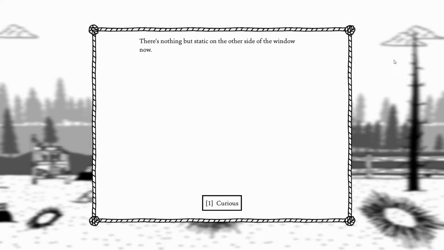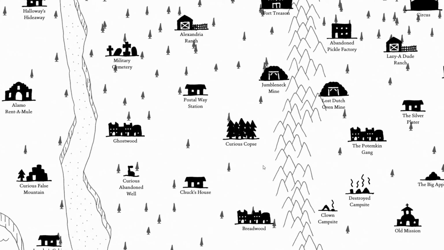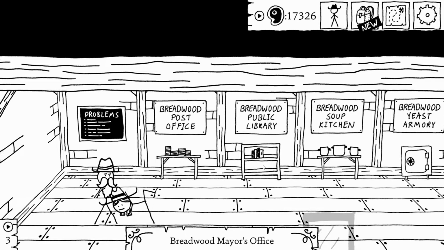There's nothing but static on the other side of the window now. Let's see. Now that we've taken care of that, we can finally take care of Breadwood's final problem, which is that of the yeast.